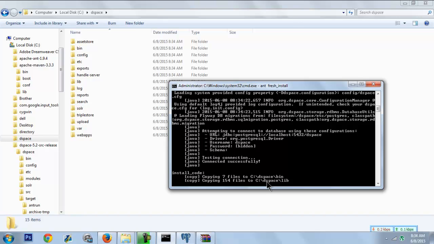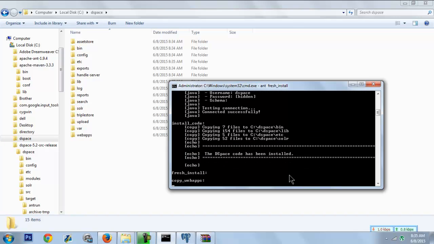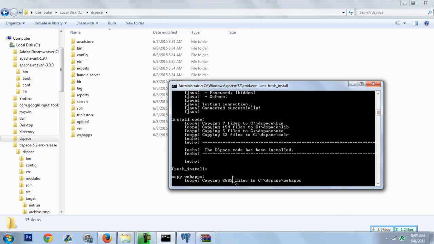It may take some time to finish this process since it needs to copy down the web app files, which are a lot. Okay, the build is successful.